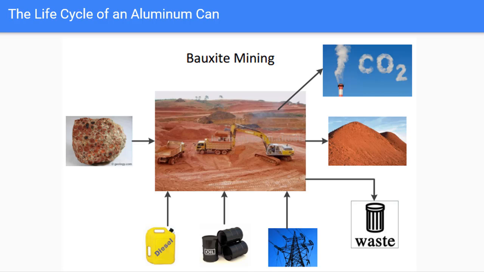So when we look at the life cycle of an aluminum can, we start at the manufacturing process and also at the raw material collection. So aluminum starts as bauxite, so you can see the fuel and the energy that is needed for that process, and the CO2, bauxite, and waste material that is produced. There are many emissions that are associated with this process and not just carbon dioxide. There are also water emissions, but in this example, we'll only be looking at CO2 emissions.